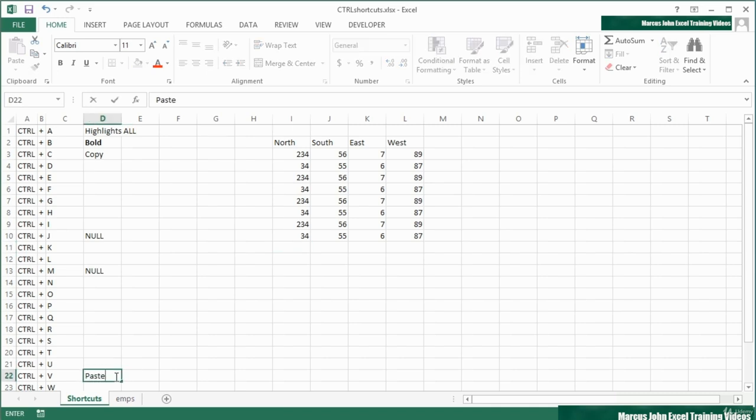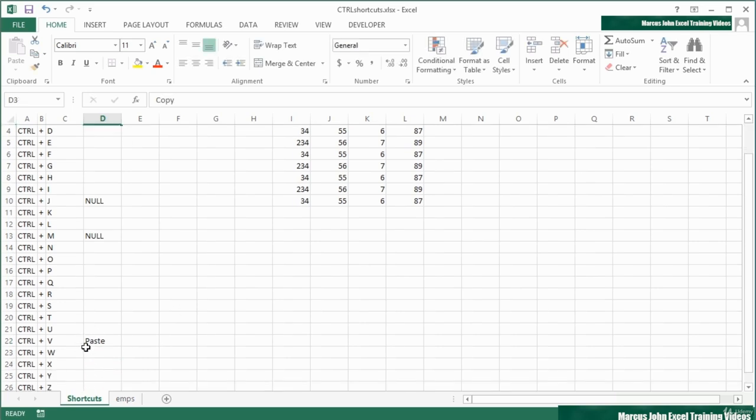Now that's not quite as easy to remember as Ctrl C, because C is copy. However, if we do one of the others in the family, which is X, X is cut. If I take that bottom row and Ctrl X, it looks like it's copying because I get my little marching ants. If I then move down a number of rows and Ctrl V, you'll see that it's actually moved.